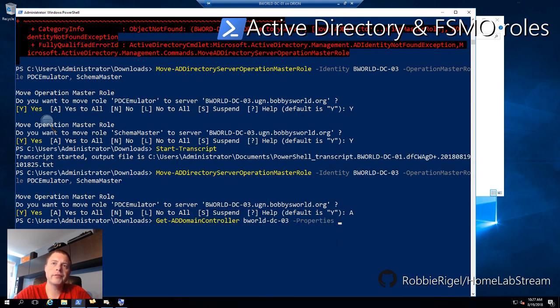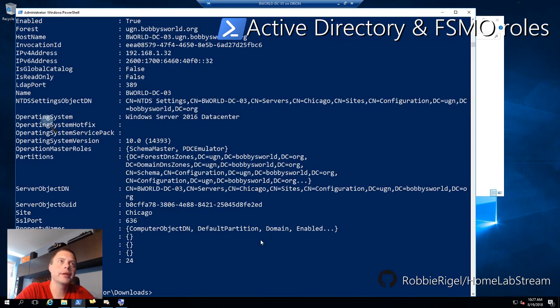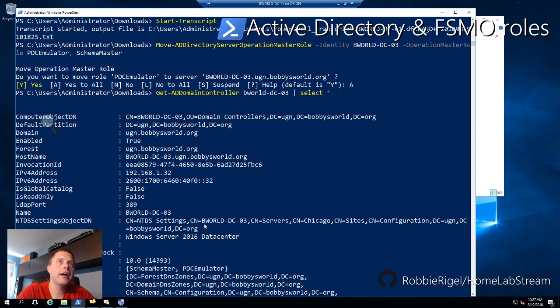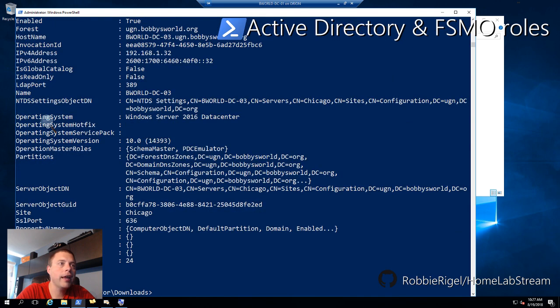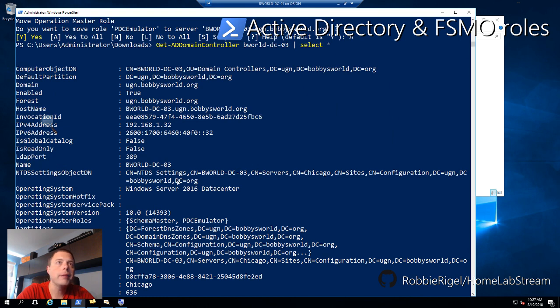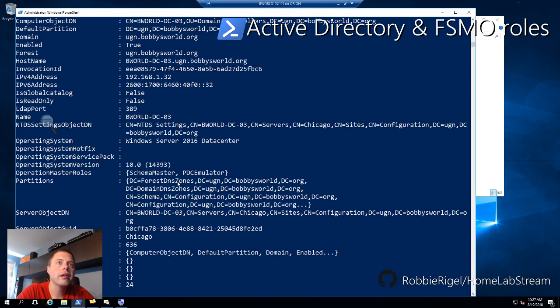there's a flag here for properties, where you can list what Active Directory properties you want to list, because by default, PowerShell doesn't pull up every single Active Directory property. Doing that won't pull up every single Active Directory property in most circumstances here. Anyways, so here we've got everything, and it should say somewhere on here, my FSMO roles. Maybe not in all this list here. Oh yeah, here we are, operations master roles. It is now our schema master and our PDC emulator.